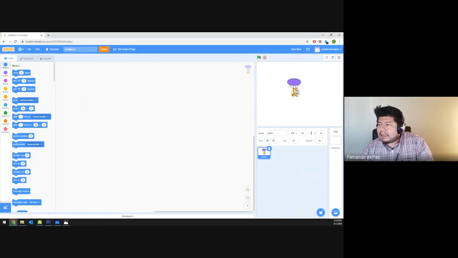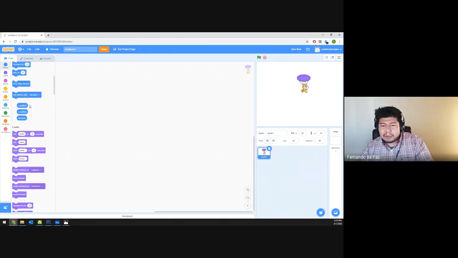So what's going to happen is when we press the left key, our little cat is going to rotate a little bit to the left. When I press my right key, it's going to rotate a little bit to the right. And when I press right, of course, he's only going to move on the x-axis, positive x. When I go left, it's going to go on the negative x-axis.